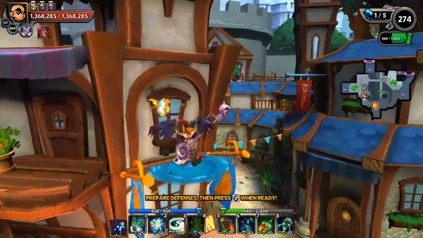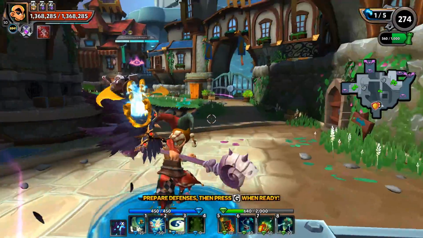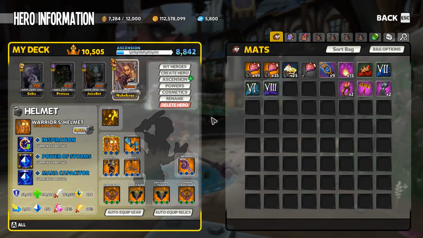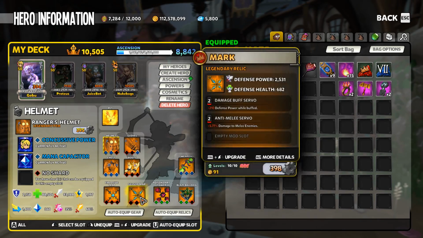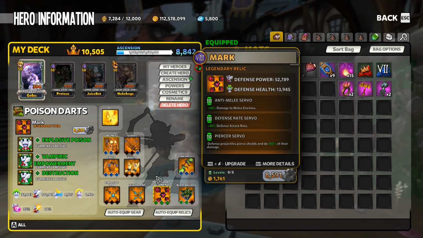And that leaves me what? We've got 440 left, 220 per lane. That's a pretty generous amount of DU. And what I want to do is go with a regular poison dart tower to apply poison to the enemies. Going with explosive poison, I got vamp and destruction. I may end up changing that. Alright, no, I'll just leave it. I think I'll just leave it. And then going with anti-melee defense rate and piercer servo.